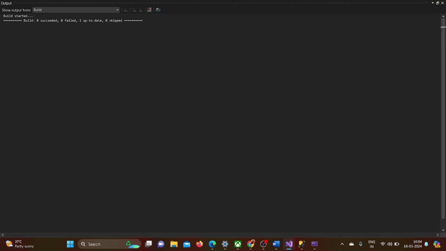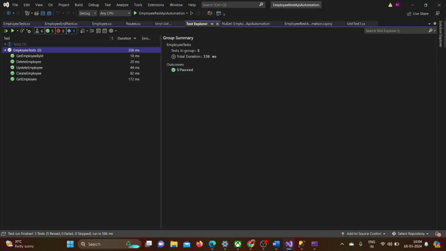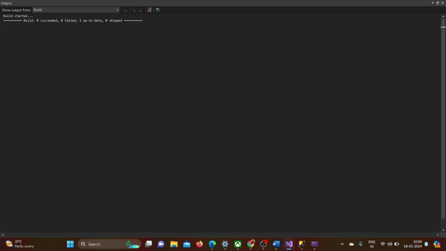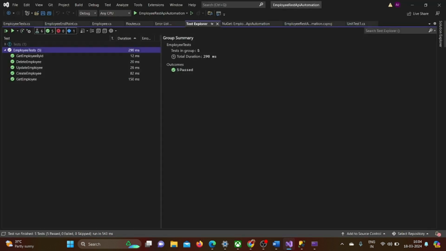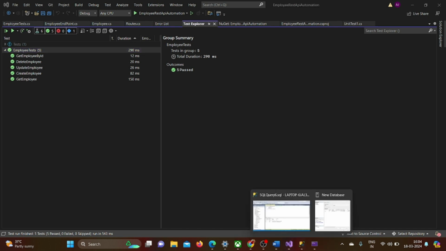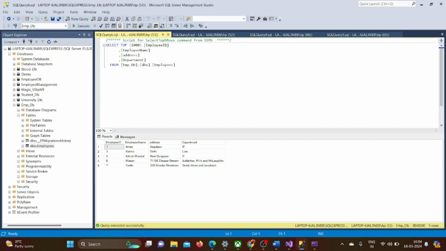So I'll run these tests again. And yes, let's check if an extra record is added to our employees table or not. So guys, as you can see, our REST API automation test scripts are running perfectly fine. We have tested it manually as well. Manually it is also working fine.